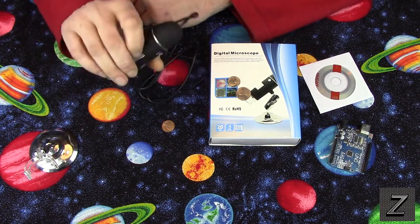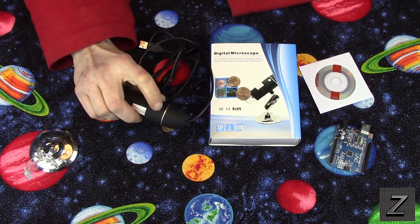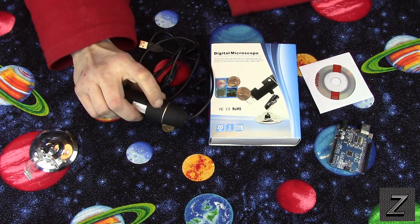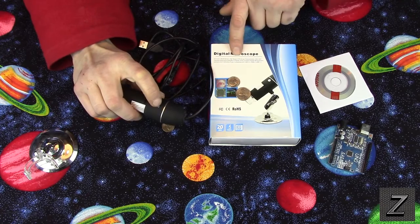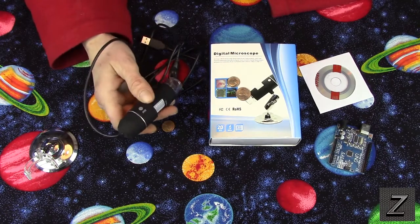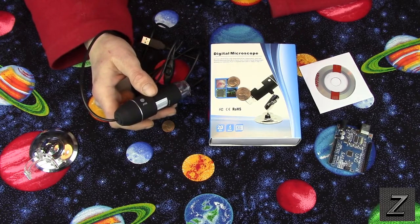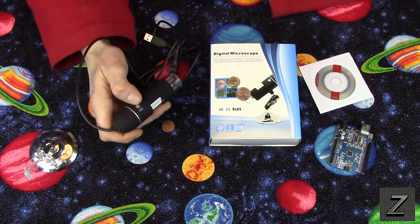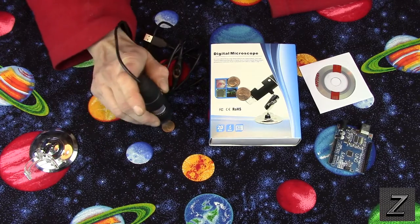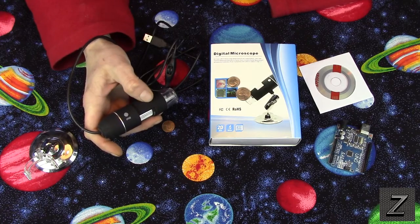Now, see here, there is a digital zoom as well. I can't remember, I think it was like 5 times digital zoom. Yeah, it says so right here on the front of the box, 5 times digital zoom. And then the software that comes with it will record video. But you can also take pictures, and the nice thing is, it's got a button right there on the side that you can push, and it takes and saves the picture.